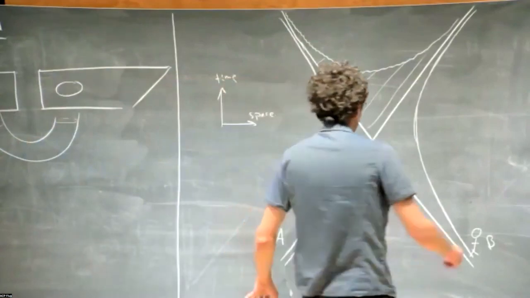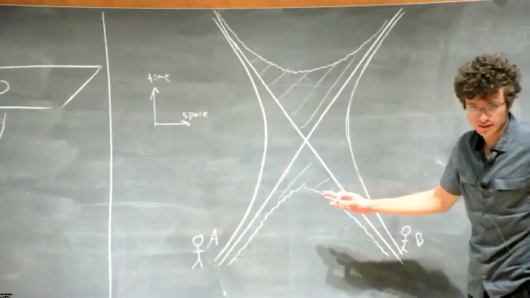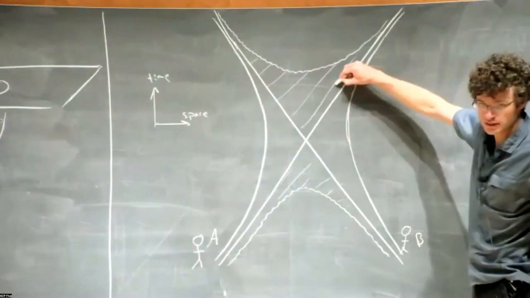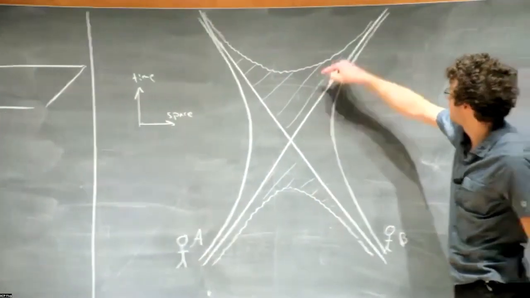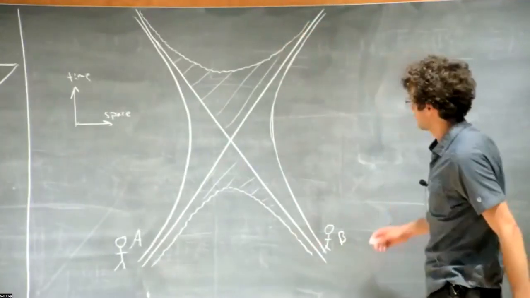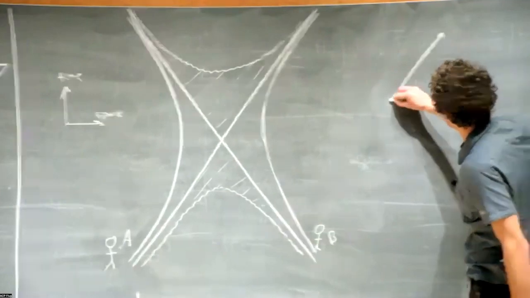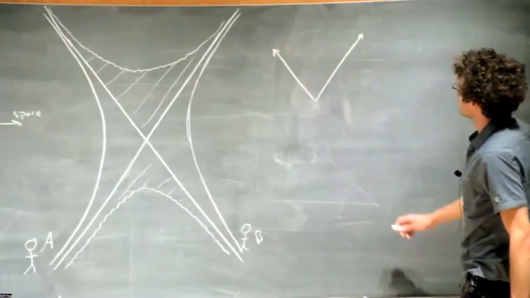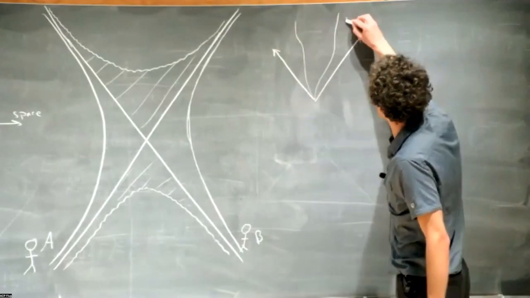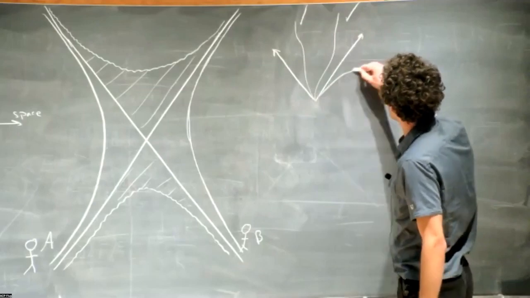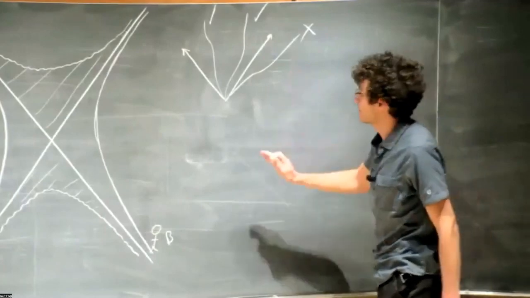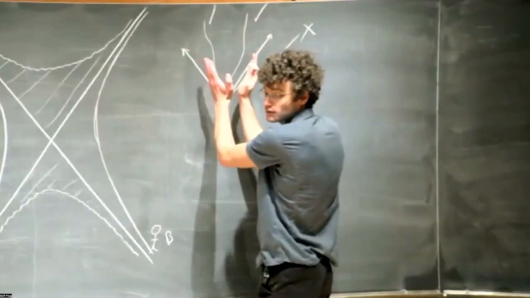What is the horizon? Well, there are actually two horizons. From Bob's perspective, this is the horizon. What that means is if you cross this line, you are doomed to hit the singularity. So the following rule describes these diagrams. The rule is that light rays travel at 45 degrees. So something that moves slower than light would be this kind of trajectory or this kind of trajectory. So these ones are okay. This kind of trajectory will be moving faster than light, and that is not allowed. Any trajectory on this diagram has to move inside 45 degree angle.